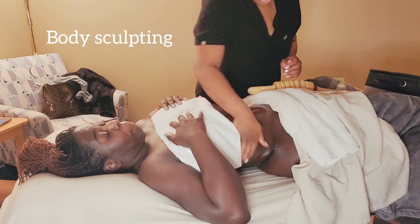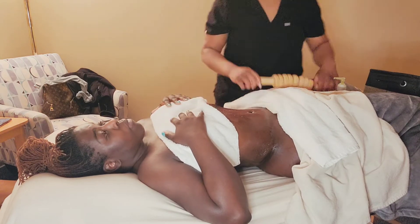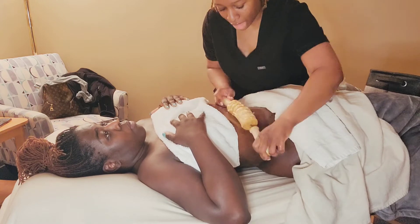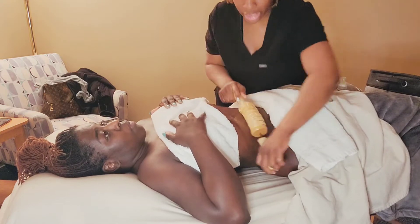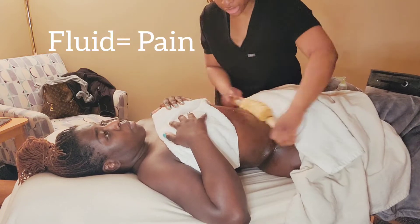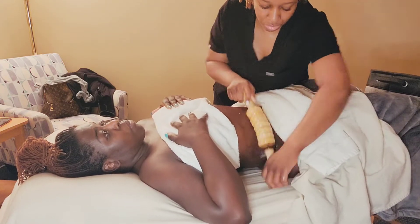Really what it comes down to is removing that fluid, because fluid is what makes you feel so uncomfortable. People don't take into account that the fluid in your back is making you stiff. The fluid can give you a burning sensation, and removing it naturally through the lymphatic system is your best bet.